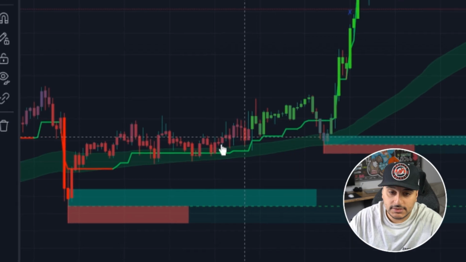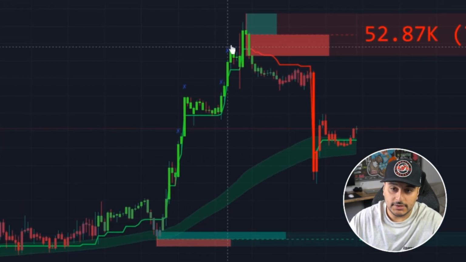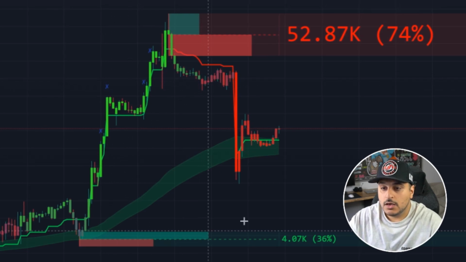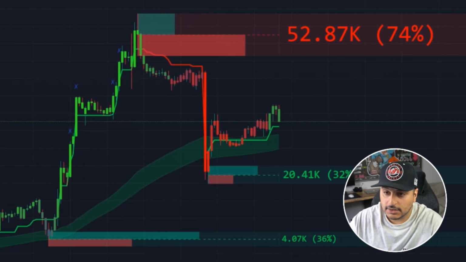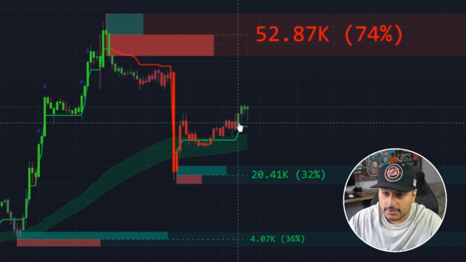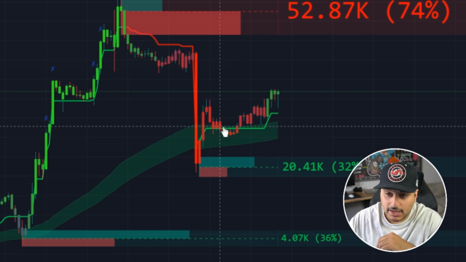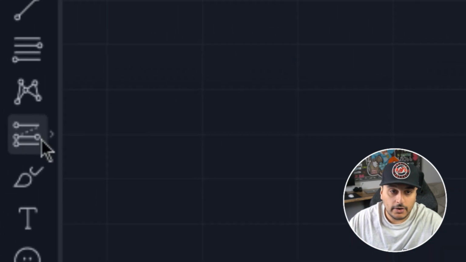So right now we can see that over here we were a little bit bearish until we got a green candle, then the price started shooting up, and then we got a red candle right over here, as you guys can see. So right now we want to wait until the algo gives us a green candle. So if we press play here, we can see that it's going to give us a green candle right there. This is our entry candle. This is where we want to enter the trade. Next, guys, we also want to make sure that the Trend Sniper line is also green at the moment of this candle turning green, which it is. So this could be our entry right here.